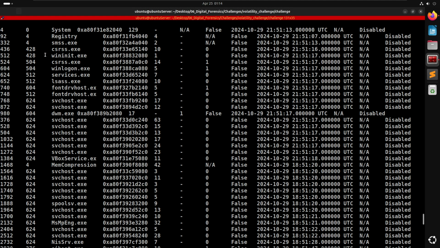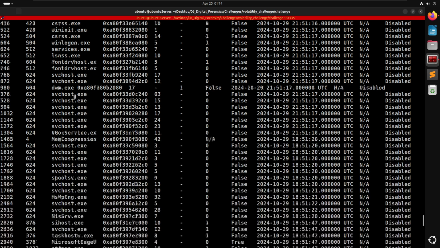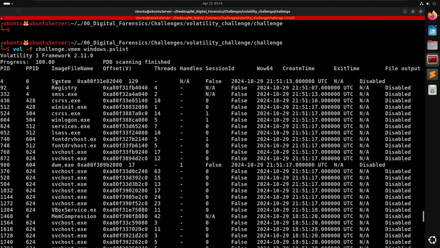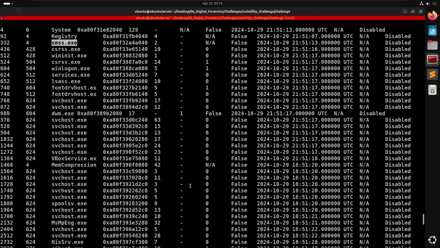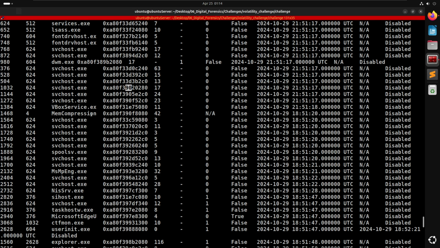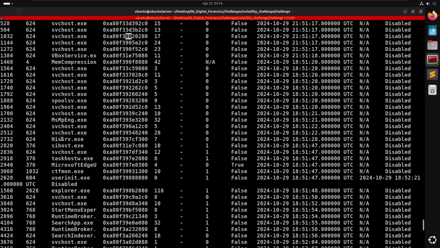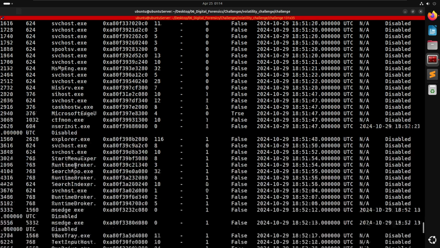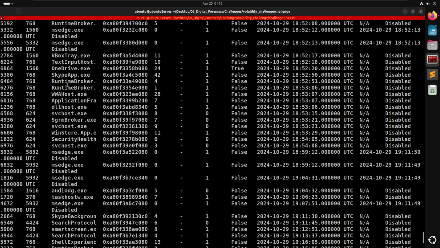But looking through, we see registry, smss.exe, csrss.exe, wininit, winlogon, services, lsass, font driver host, svchost. I don't know what that is. I don't know what dwm is. VirtualBox, mem compression, NIS, SRV, task host, explorer, and so on and so forth.